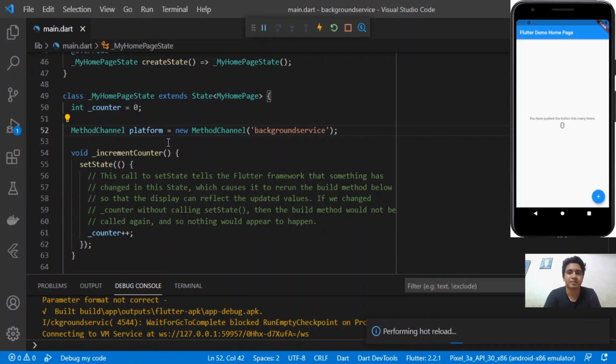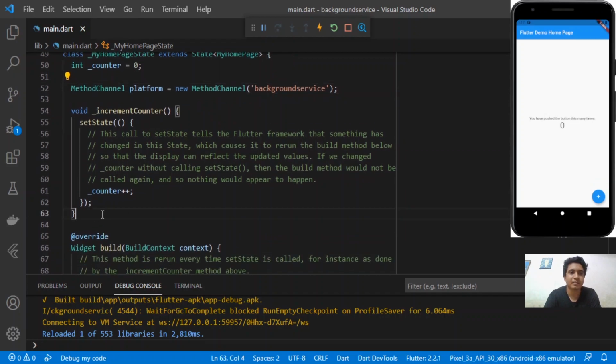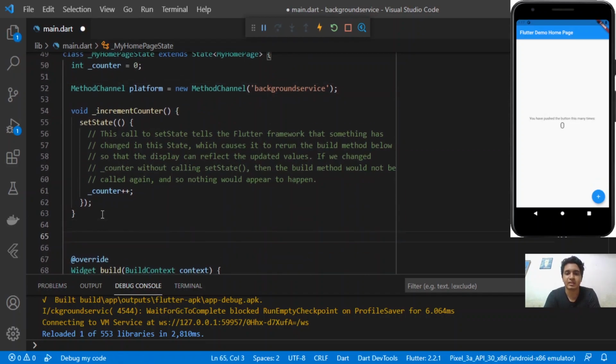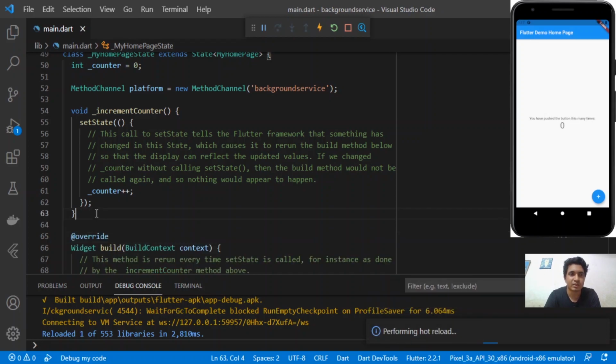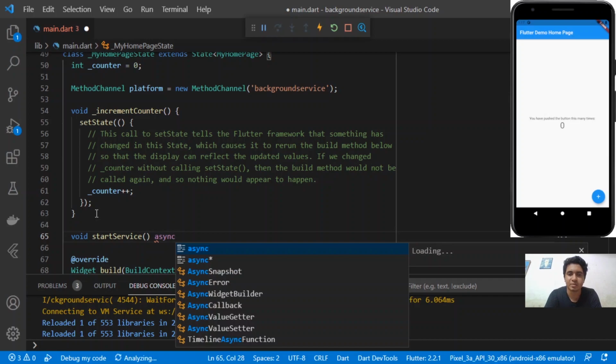Okay. After we create a method channel, we need to create a function that communicates with the native Java or the native platform that we have selected. In our case, it is Java. So let's create a function. This should be an async service.